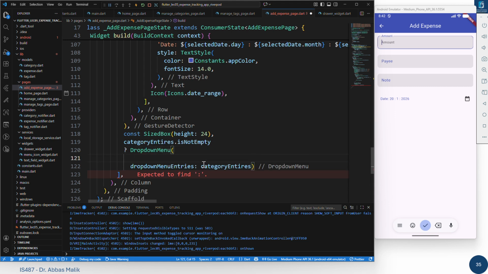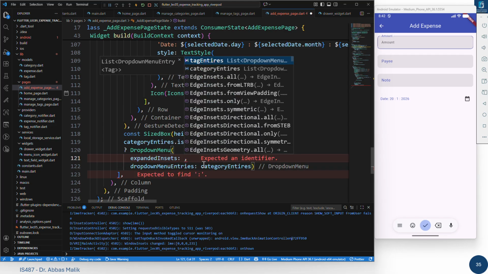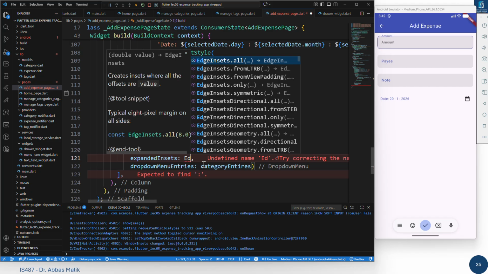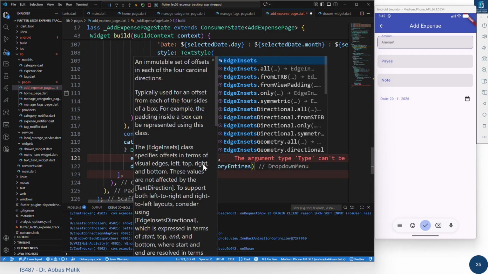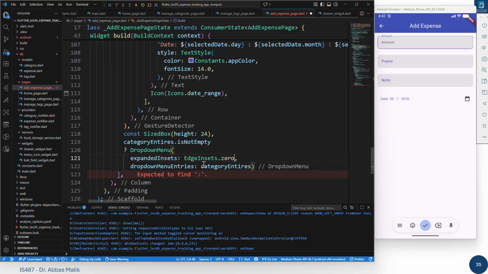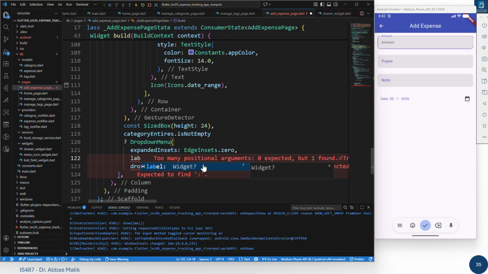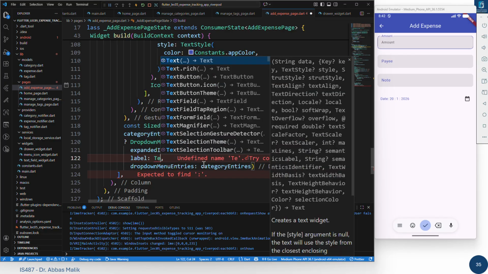So we say expanded insets, and then edge insets dot zero, and then the label is equal to text.